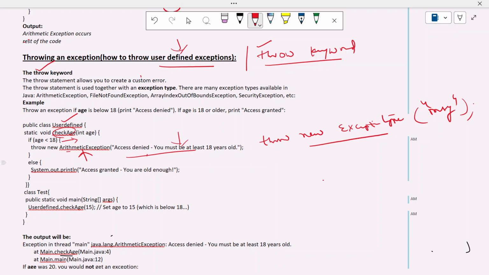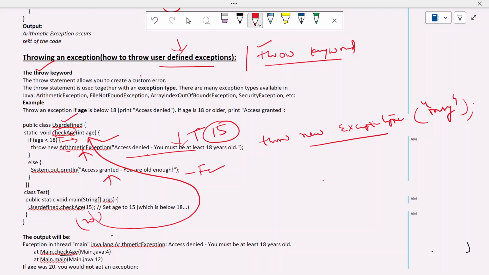And next we are going to use else. So it is an if condition. If this condition is true, then it throws the exception. If not, it moves to the else block, saying that you are old enough and access is granted. That is the false case, and this is the true case. In this example, we have given the age of 15. If 15 is the value, then the true block will be executed. If you have given the value 20, then the false block will be executed.